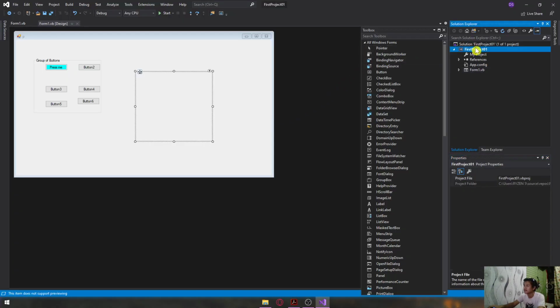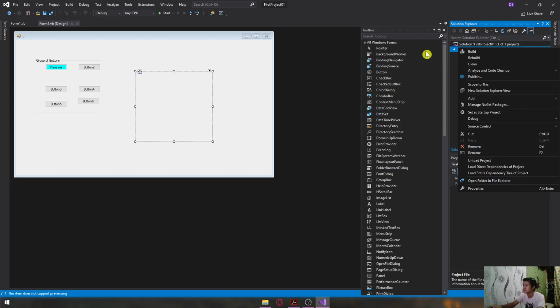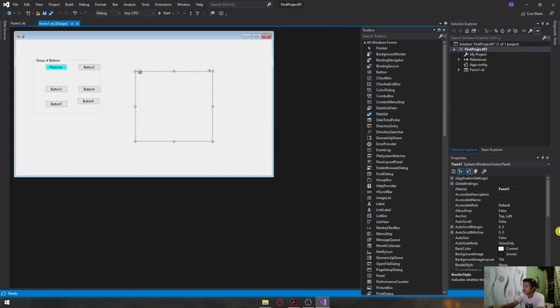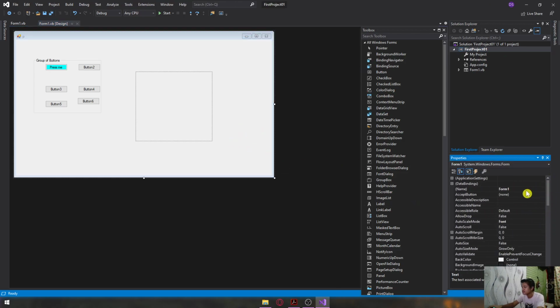Let me just show it to you. The name of this one is first project 01. And the name of that one, let me just click this one, is Form1. So some of my students change this one into first project 01.